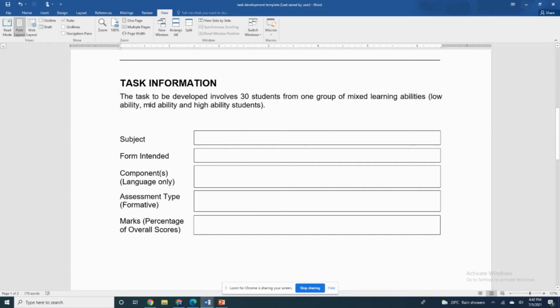The task that you plan to develop would involve 30 students of 3 different learning abilities: low ability, mid ability, and high ability.